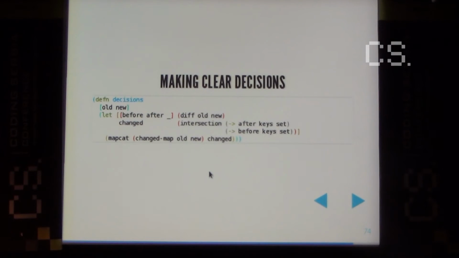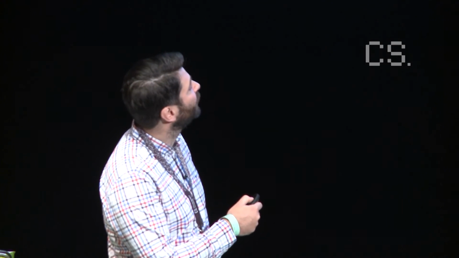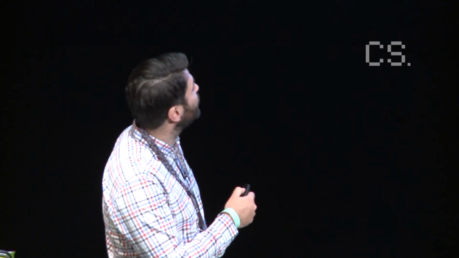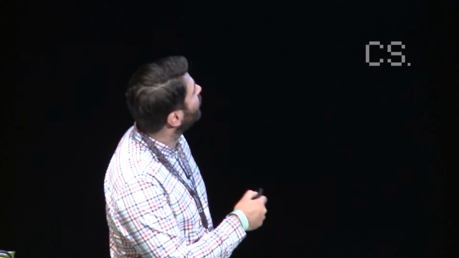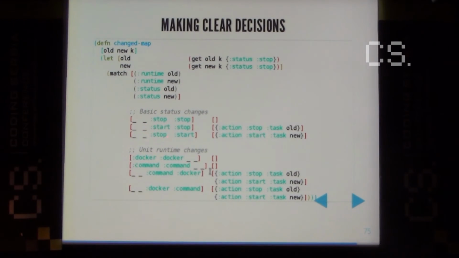As far as the decision process is concerned, I'm using data diff to see what was before and what was after. I'm just looking at what's changing. When things changed, I call that function. And this is one of the very interesting cases of Clojure. It has this wealth of libraries, especially this pattern matching one, which allows me to match on my old runtime and my new runtime, just in case I change from a C group container to a Docker container, for instance, and the previous status to the new status.